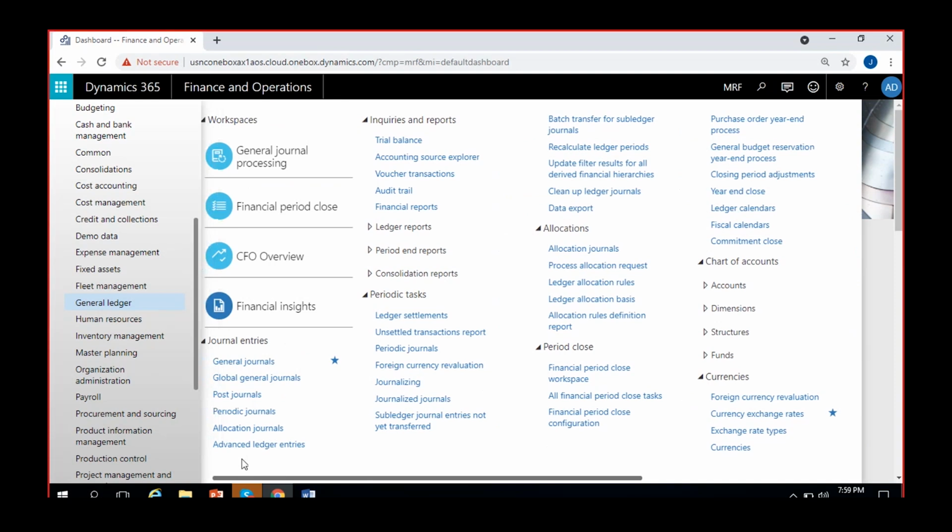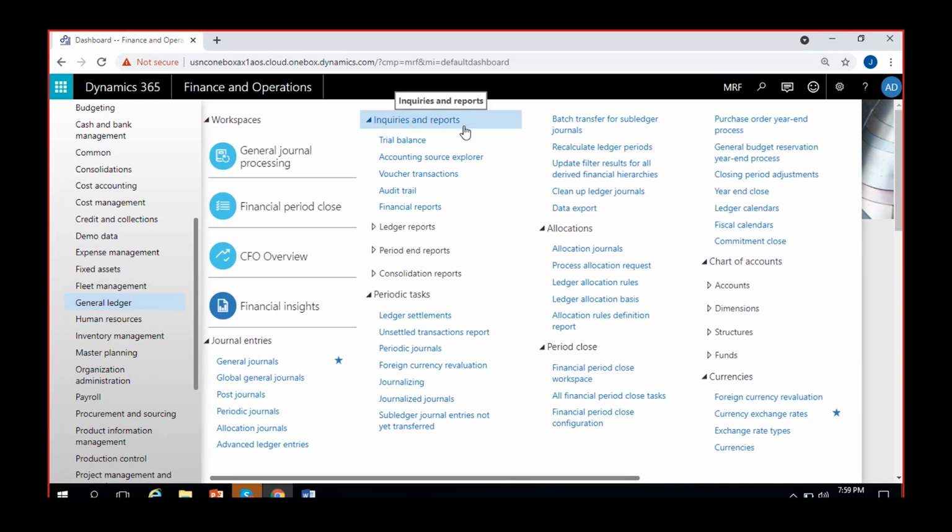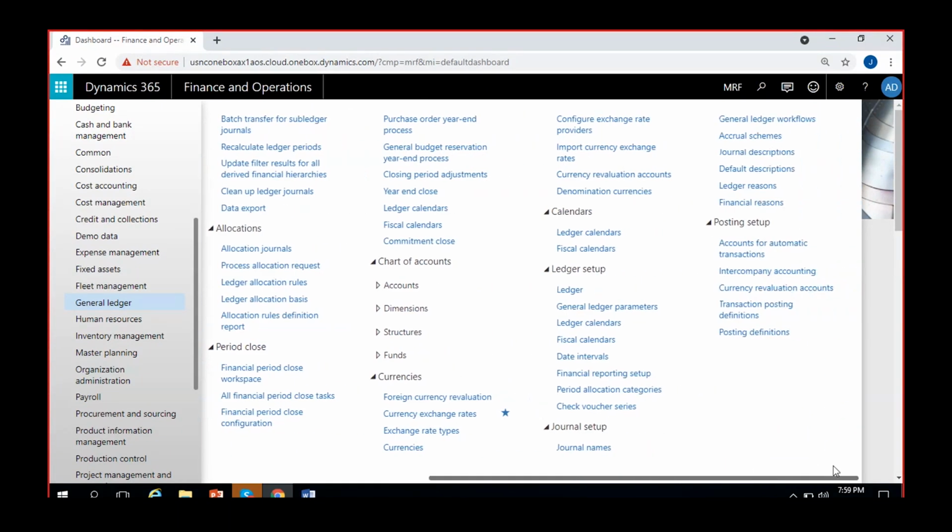Then we have the second menu, always called inquiries and reports. Inquiries and reports will first hold the inquiries, and later certain reports related to that particular module or the data that is posted in that particular module. Then we have some periodic tasks in each module. Mostly that will be the menu. So we'll have process activities, then inquiries and reports, and setup. These are the few menus that you have to remember.